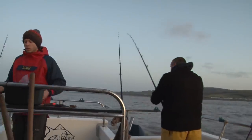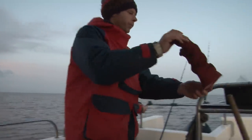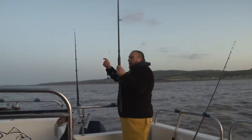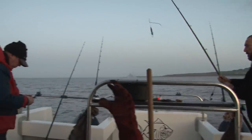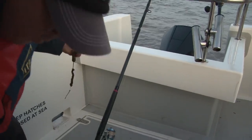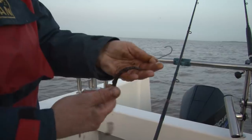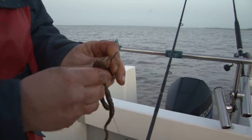Jumped off, did he? Yeah. You reckon that was a cod, yeah, Tom? Yeah, definitely. Squid or lug or what was that on? Worms. Oh, yeah, a bit of both. Black lug and squid. You got two on there, Craig? Yeah, two of those. The old skin of the last one. I've kept it on there because there's a bit of juice in there. And then a fresh one as well. A couple of fresh ones.